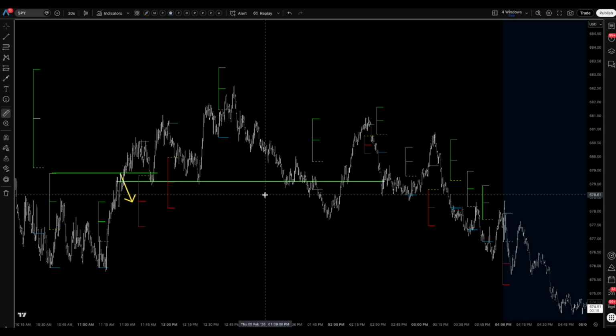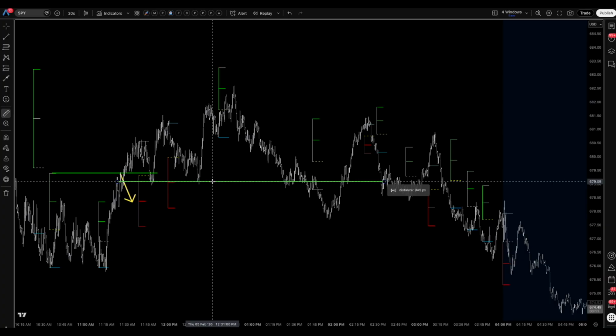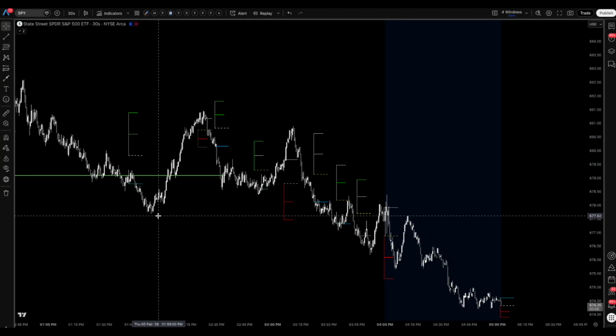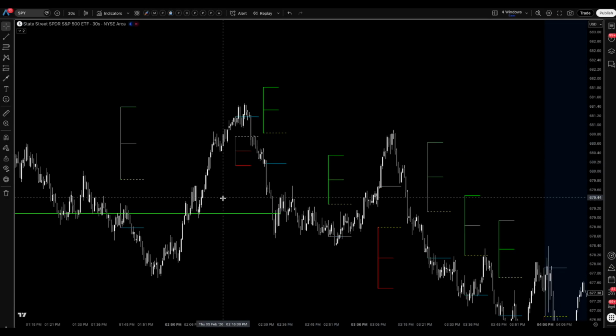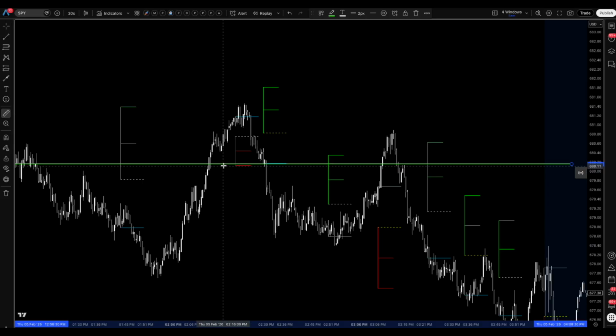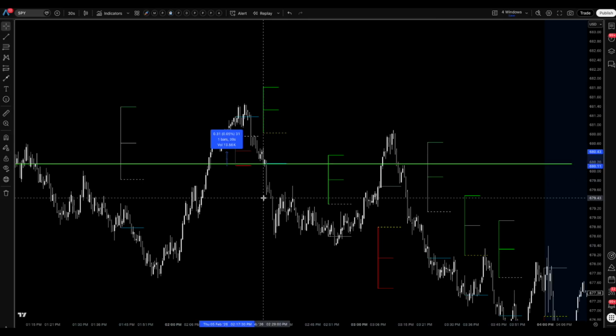If you feel like it's not worth it, then all you have to do is skip it. Let me give you an example of that. Let's see, I'm trying to find one that didn't quite reverse right away. Like this one. Okay, here's a good example. So price comes down. We touch the expansion target here. But if I measure this and I say, okay, that's 0.05%. By the time I enter and exit my position, it's just not going to be worth it to me. That's not much of a move.